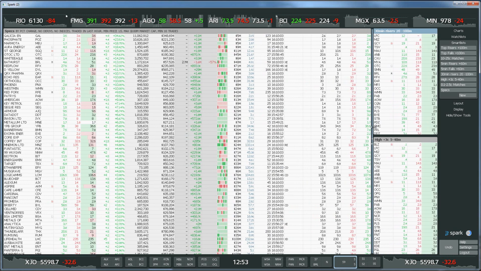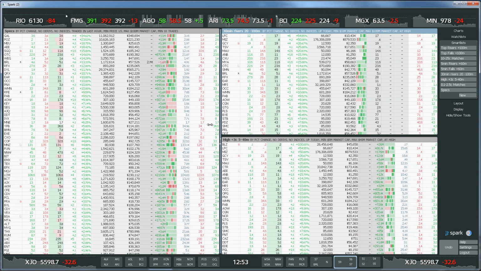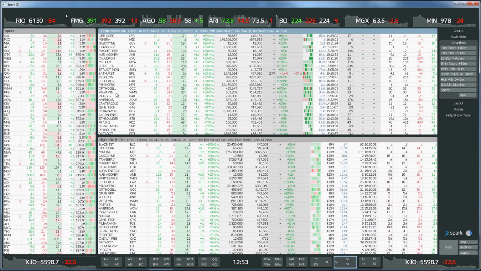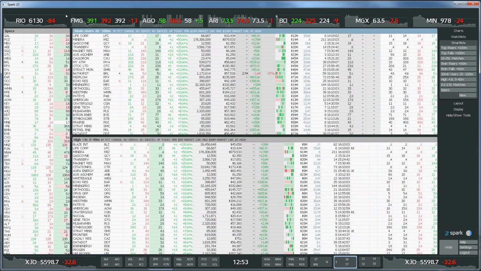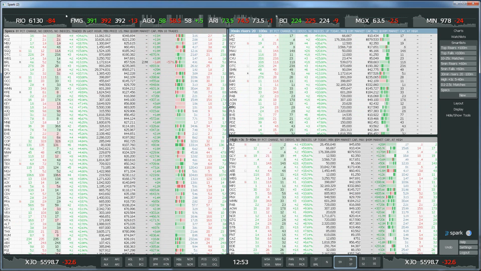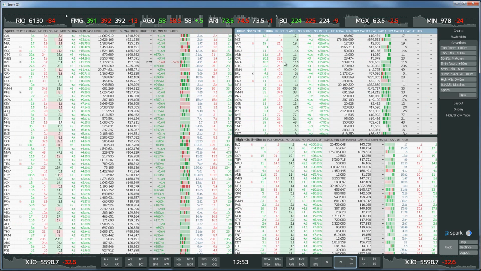So you've got basically price and volumes, probably the most important. But as you bring it out, you'll notice that you'll get more and more info. Here you can see the name's been added. If you draw it out a little bit more, you can see the market cap of the company. So if you ever want any more information, just draw out the size of the window. That's the first two important points to make about navigation.